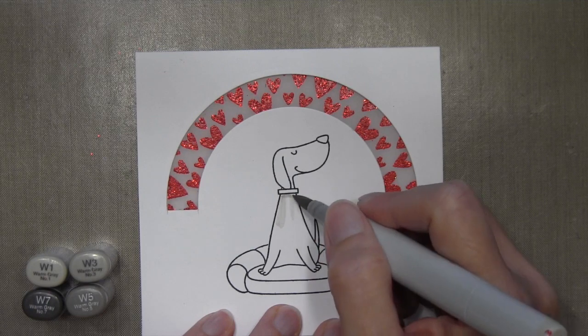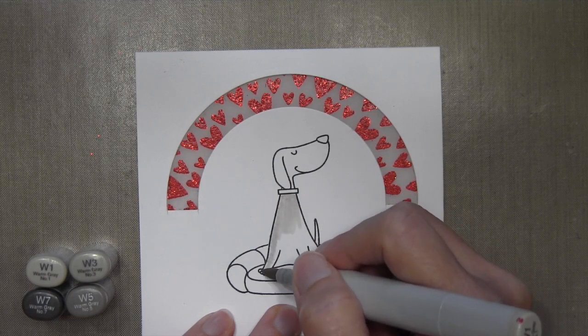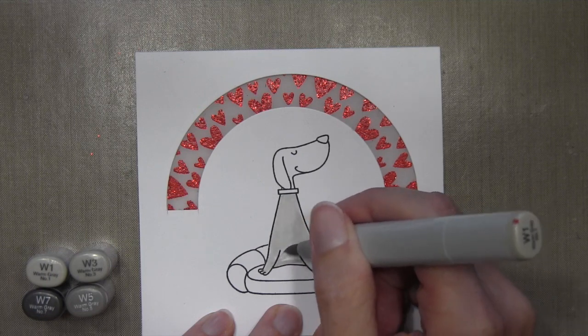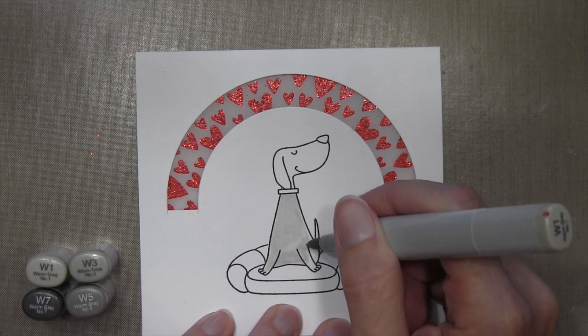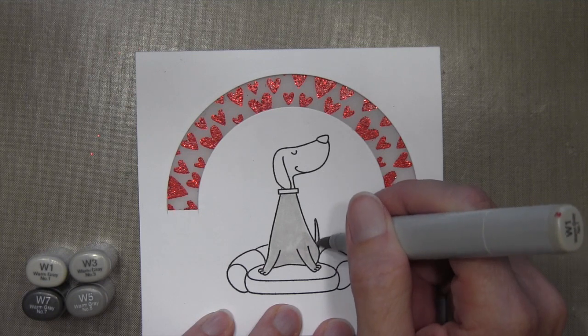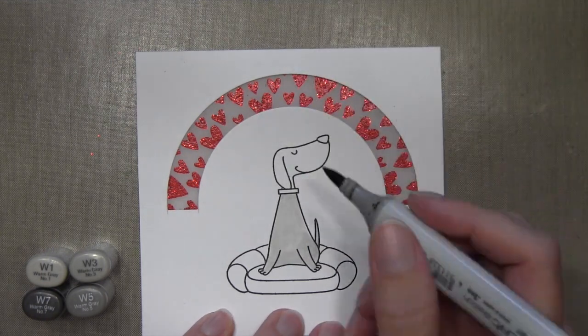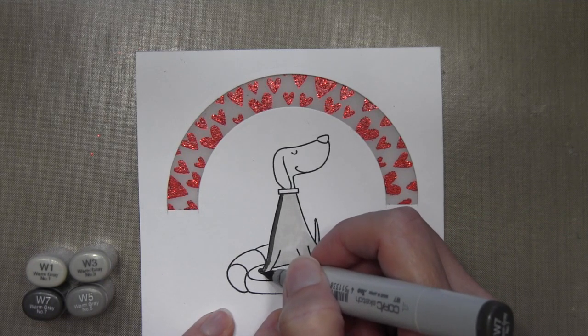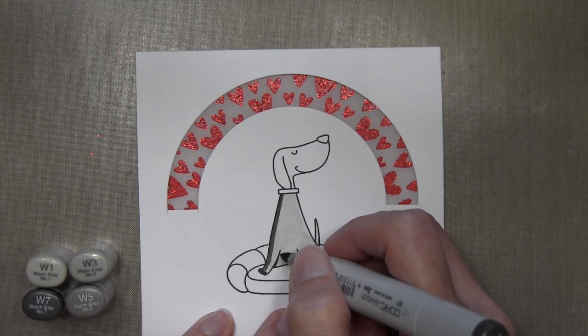Okay, so I'm gonna color him with the W markers, which I don't really use that often, but I thought it'd be a good color for this dog, kind of like a Weimaraner. So I'm gonna color him like I usually do, and I'm gonna turn the music up. And when I'm done coloring, I'm gonna come back and show you how to create the fur texture for this dog. So I'm gonna go ahead and turn the music up and you can watch me color.